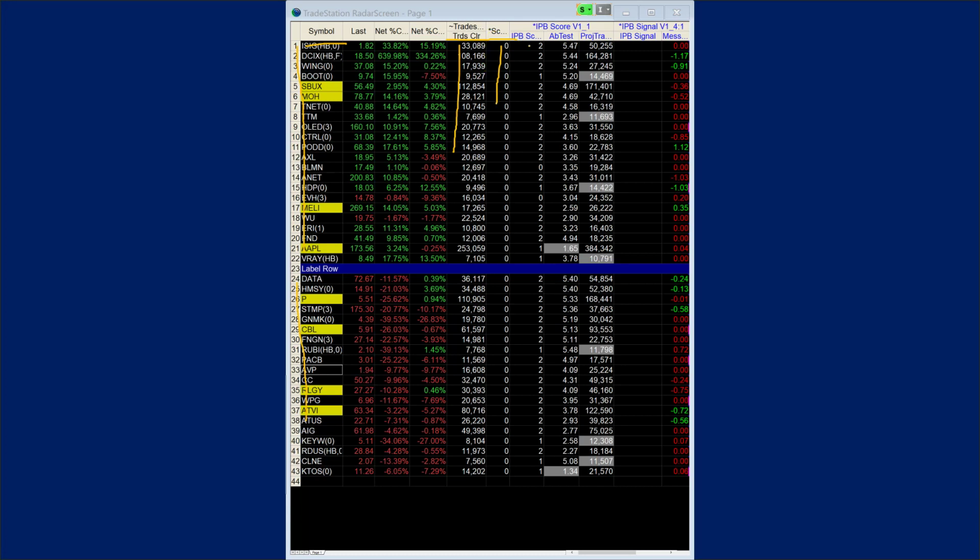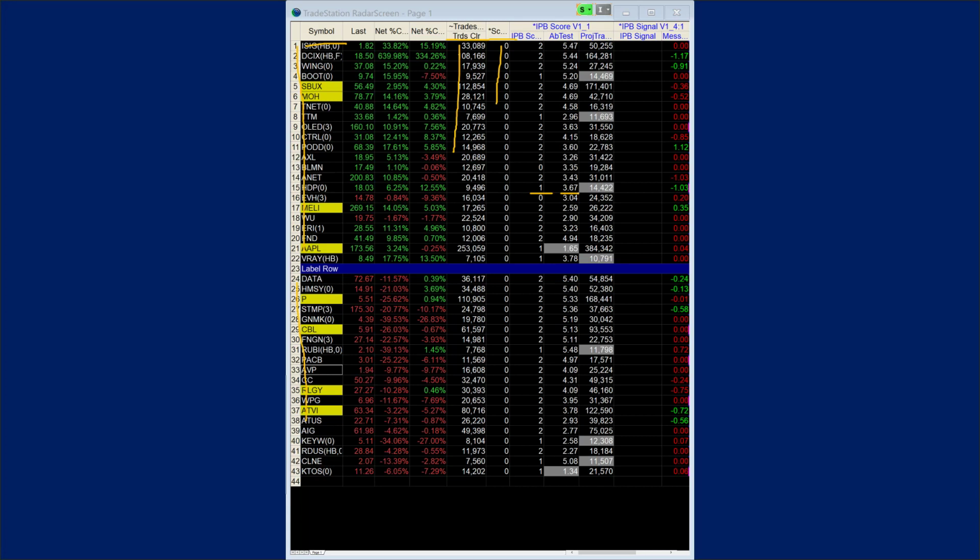Now the next column here is either going to have a 0, a 1, or a 2. A 0 means it is not above resistance on the 13-minute chart, so it's really low quality. And of course for shorts, it is not below support on the 13-minute chart. And generally, we actually throw out the zeros. Now then you have 1s and 2s. A stock will have a 1 if its abnormality is not above our threshold of 1.00, so it's not very abnormal, or if its liquidity is not above our threshold. So if you see a 1 in this column, what it means is that it's just a little bit lower quality.